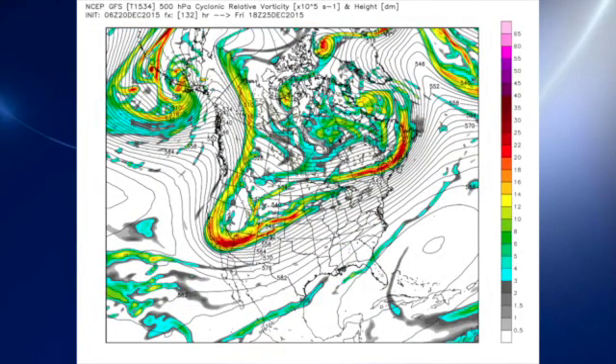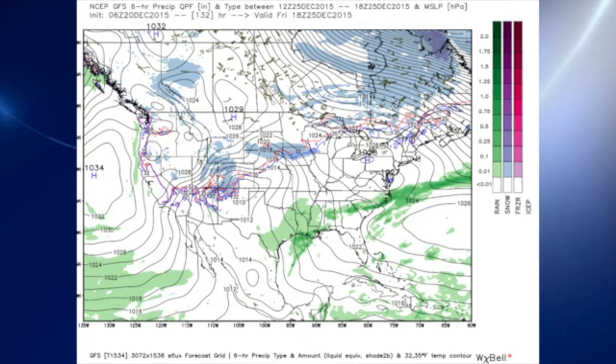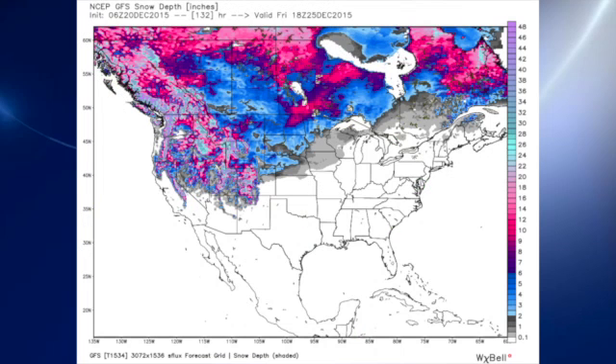The trough digs in nicely on Friday over the southwestern United States, so Friday — Christmas Day — we see the front will still be in our area, meaning we'll see a chance for scattered showers, but at least it's not an all-day rain event. And unfortunately, if you're looking for a white Christmas, there's not one anywhere near central Alabama for Christmas Day.